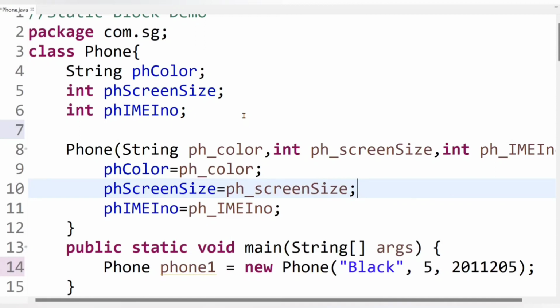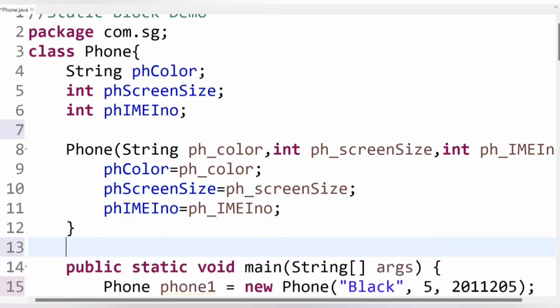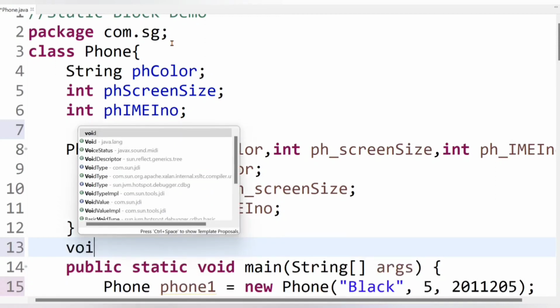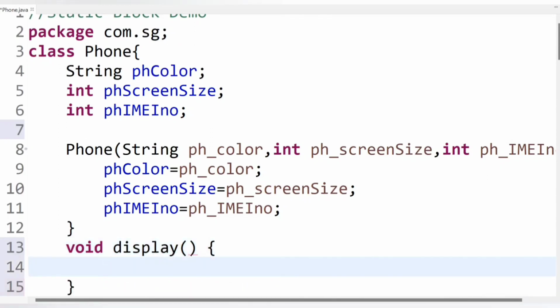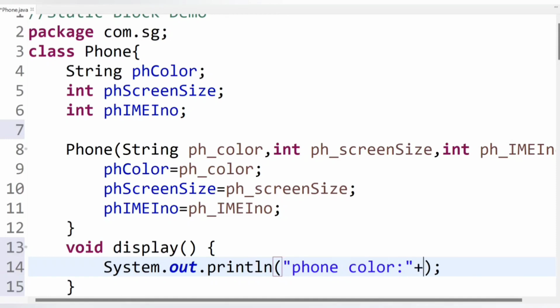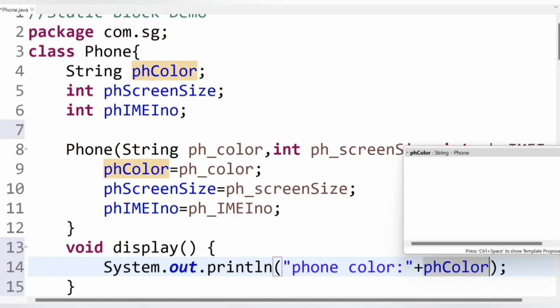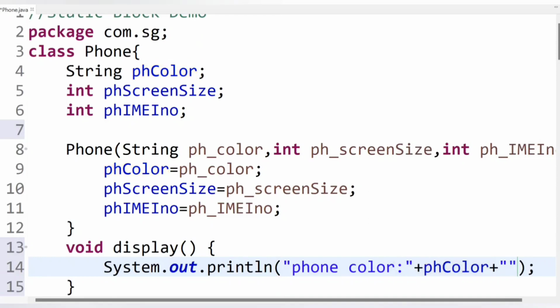Now I want to access values of these instance variables and print them on the console. For that, we need to create one method here that will display data on the console. So let's create it, suppose void display method, and print here phoneColor. Similarly, write for phoneScreenSize.